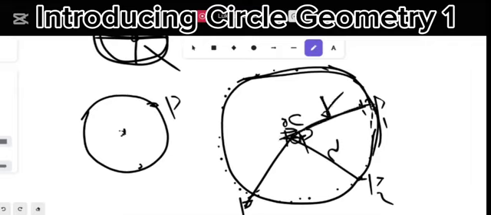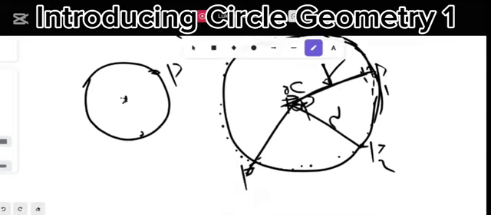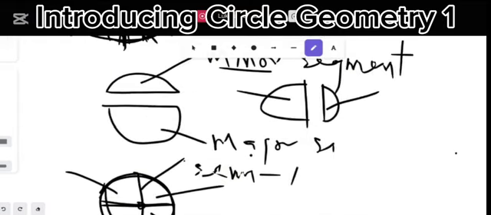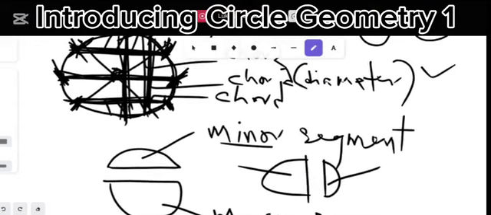Okay, now there's something I want to show you. We want to describe one thing again. I'm coming back to this shape. Let me go above again. Now, look, we said the distance from the center to the circumference is called radius, and it's measured anywhere. Let me use another diagram for clarity.